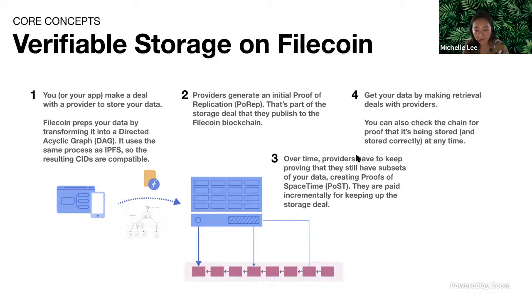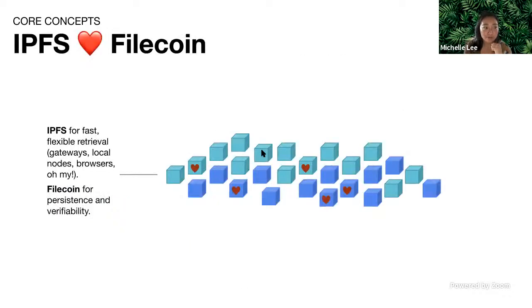Now, all this back and forth is just for your information, because when you come to use Filecoin, there are a number of tools that simplify this for you into a single API call. So it becomes as easy to use as AWS, for example. And I'll talk through some of those tools in a moment.